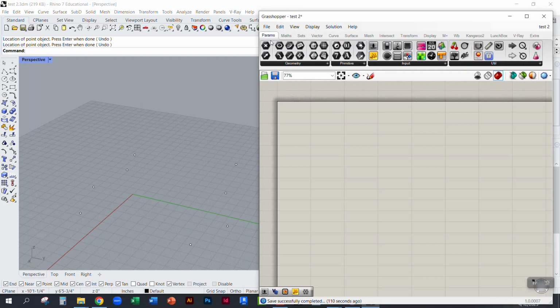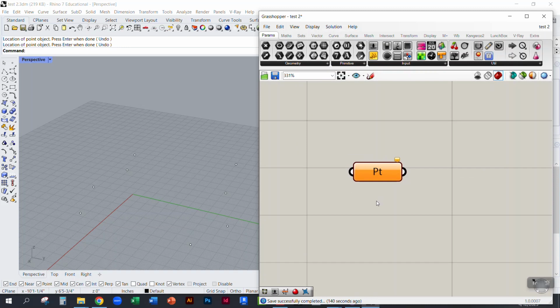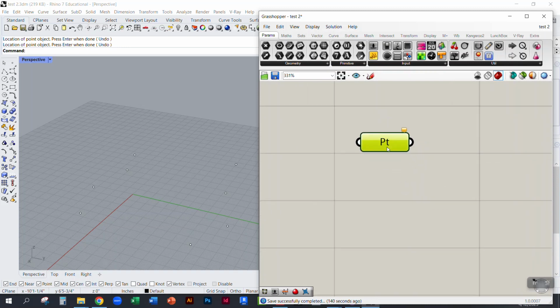Yeah, so I have to go to params, find the point parameter. Params are all the things that we're bringing in from Rhino, right? It's kind of the pipeline, the way in to Grasshopper. So anytime you want to bring in a curve, a B-rep, like a geometry, or a surface, bring in the parameter and drop that into your canvas. Okay, so I have a point that I just brought in.